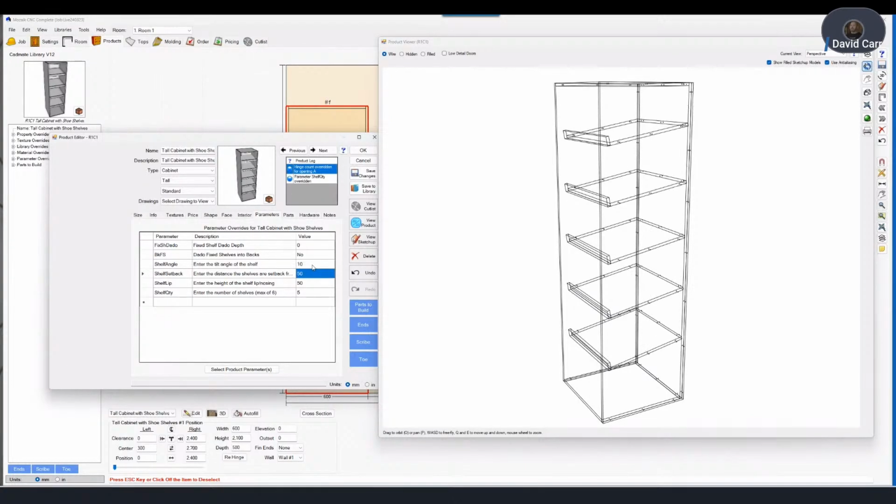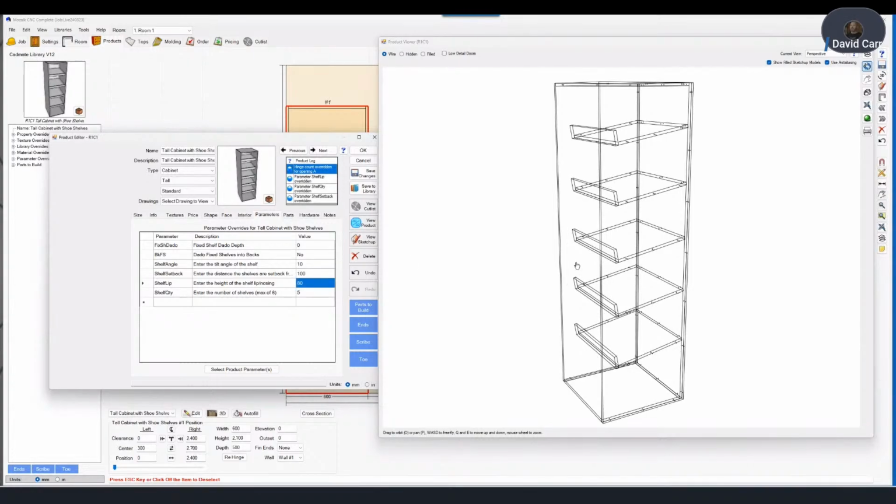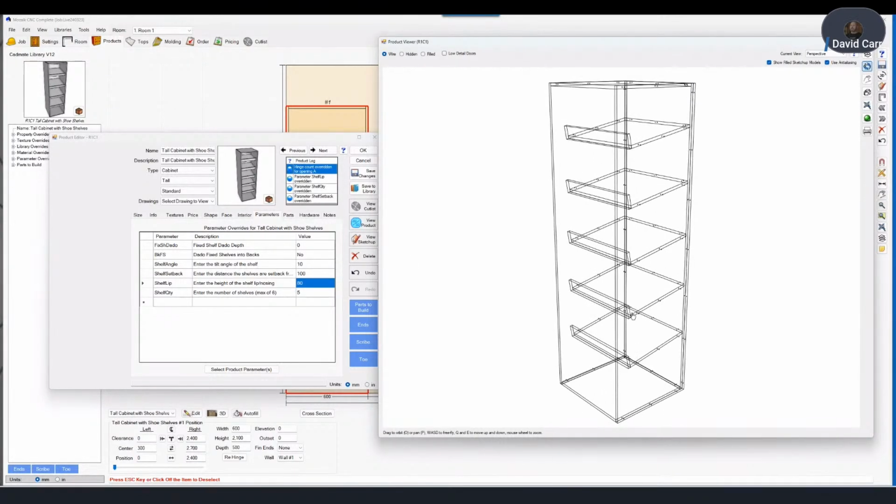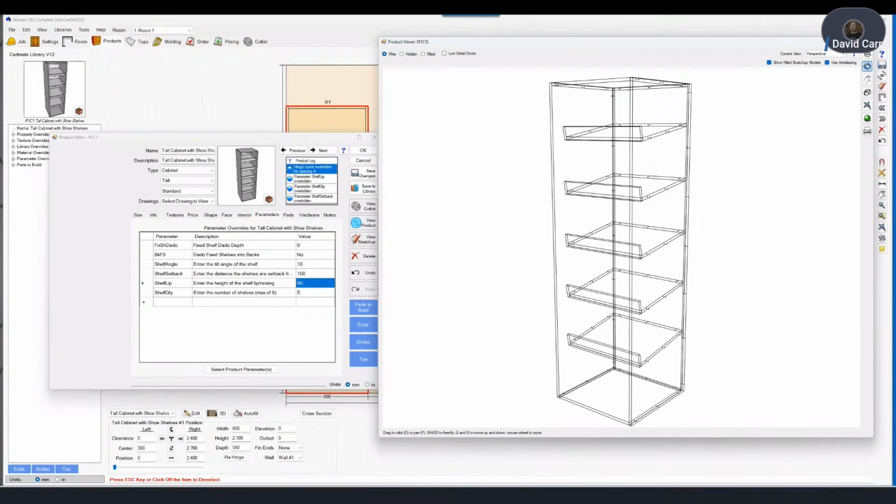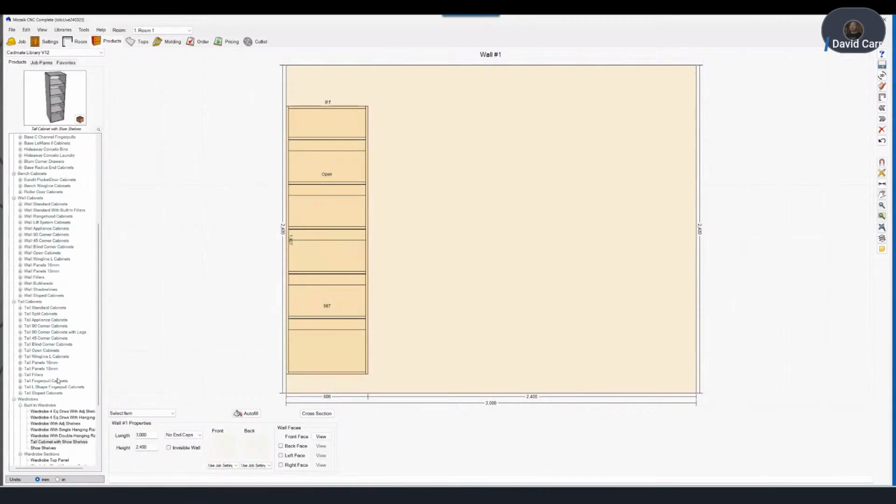So you can control that, as well as the nosing at the front. So if you don't want the lip or nosing on, you can set that to 0. If you want it on, you can enter a size for what you would like that nosing to be. And then you can also control how far you want to set these back from the front of the product as well. So a nice addition there. And you've also got the ability for those to be on their own without being inside of a product.